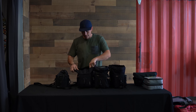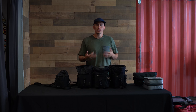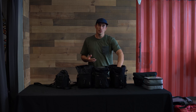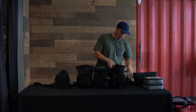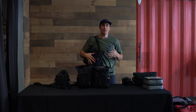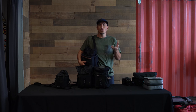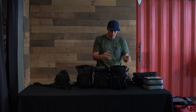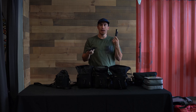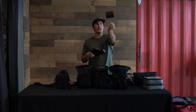We use these kit cubes — designed by Mountainsmith specifically to fit our cameras and lenses, mainly because we're using smaller mirrorless Sony cameras. You can take them out of your bag and work directly out of them, or put them in any bag — they hold one camera and two to three lenses. I'm bringing two ND filters: a nine-stop and a six-stop, both Haida ND filters, which work really well.